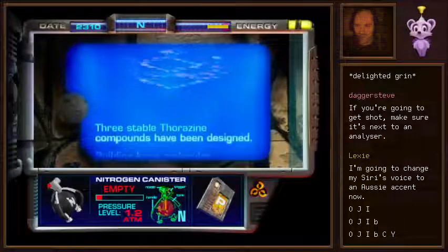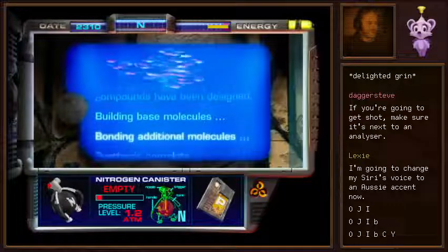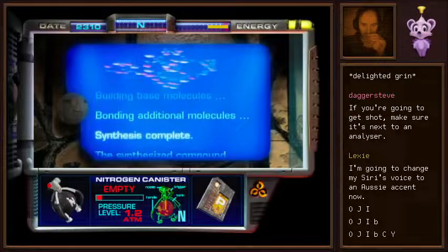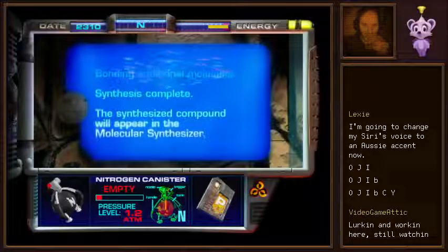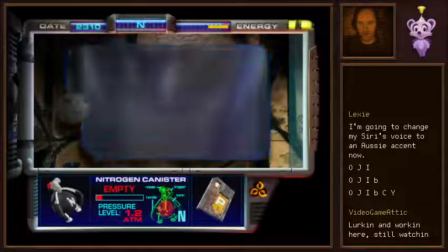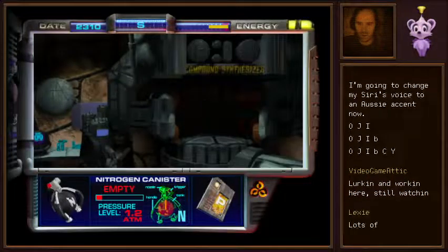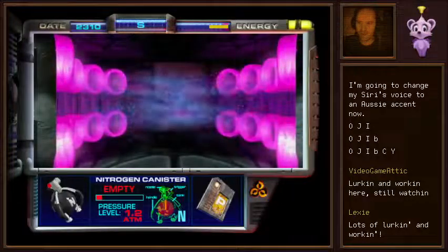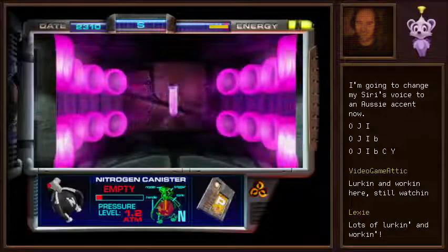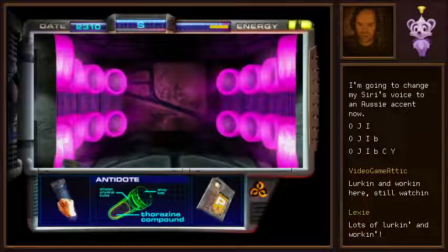Stable thorazine-based molecules have been designed. Building base molecules. Bonding additional molecules. Synthesis complete. The synthesized compound will appear in the molecular synthesizer. Oh my gosh. And that would be over here, would it not? Lots of lurking and working. Oh, thanks, VGA. Appreciate the update. I'll just take that. Let's down it.